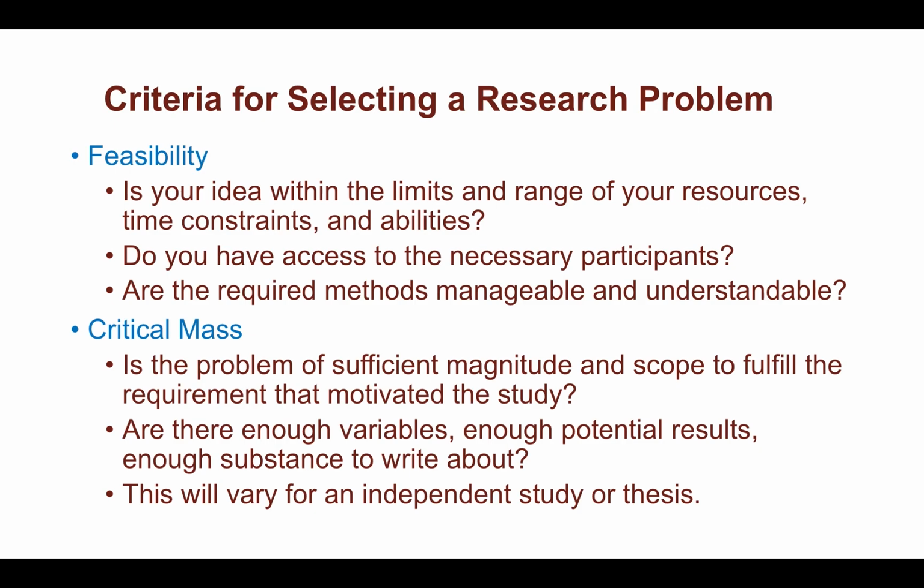Critical mass is the problem of sufficient magnitude and scope to fulfill the requirement that motivated the study. So are there enough variables, enough potential results, enough substance to write about? This is going to vary depending on whether you're doing an independent study or thesis. Critical mass is basically just: is your idea rich enough that it's going to result in a project that is adequate for a thesis project or an independent study or a dissertation, whatever the case may be for your program.